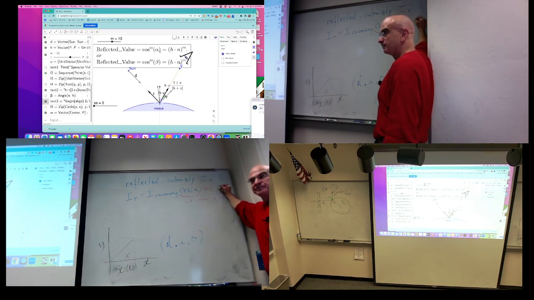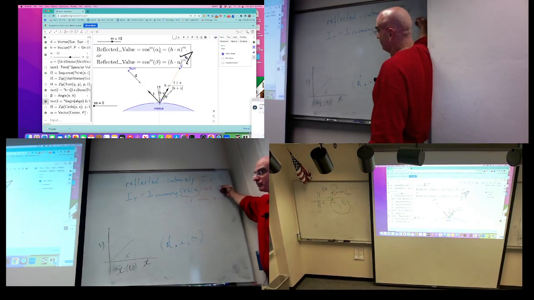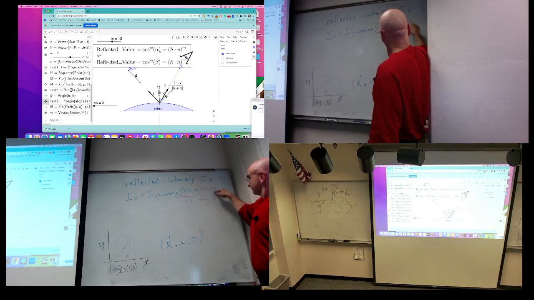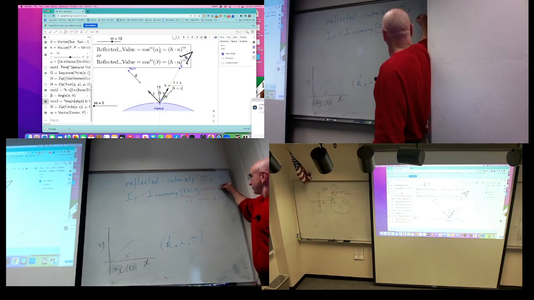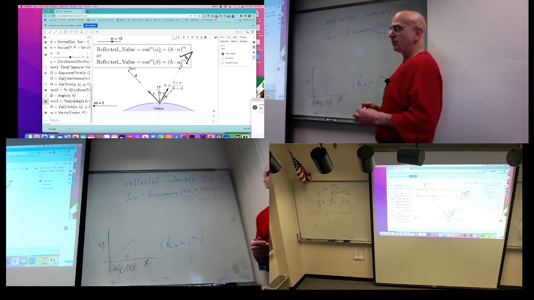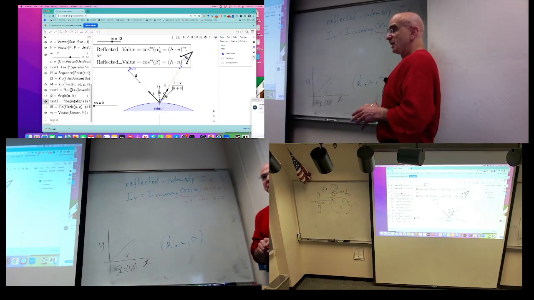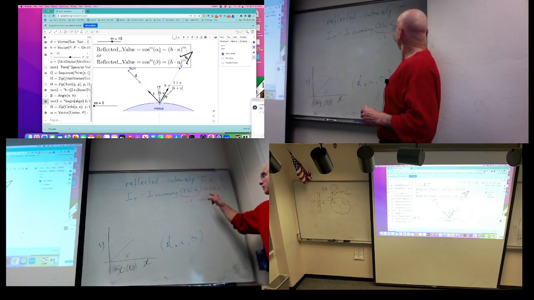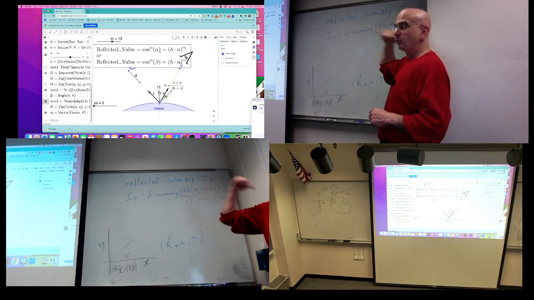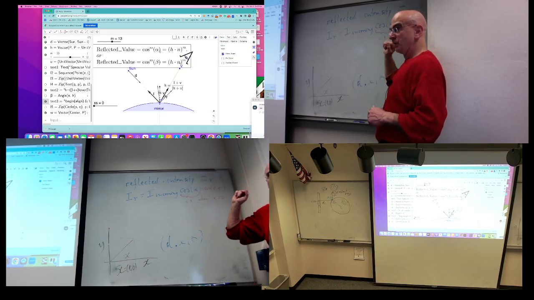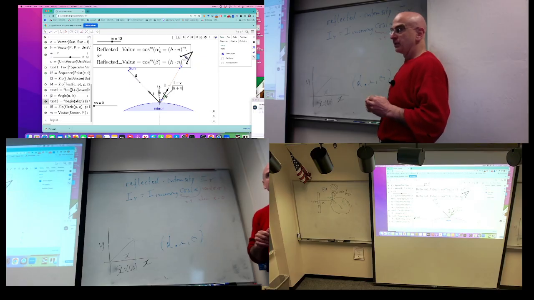What do you do instead? The dot product of V, the vector to the viewer, with R. That's exactly the cosine. So that was the other reason, because you can express it as just a dot product. You do have to compute R according to the formula that we had before, and I'll show you a shortcut in a second.